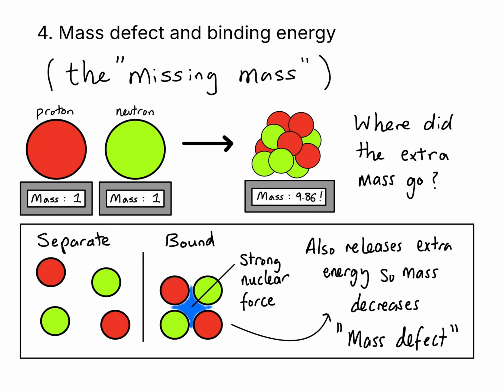Pull the nucleons apart and they're just ordinary nucleons with their ordinary masses. Squeeze them together, bind them, and energy, which is to say mass, comes out. So the total bound weighs less. So the mass defect is the difference, the summed mass of the separate nucleons minus the actual mass of the nucleus. And the binding energy is just the mass defect times c squared.